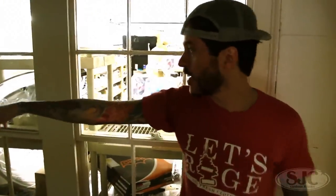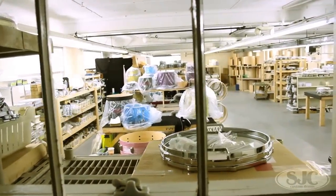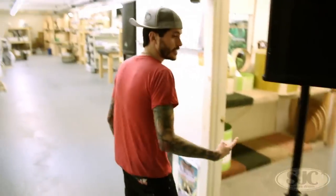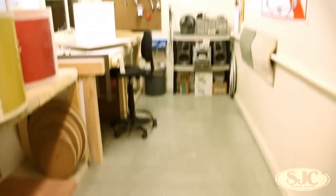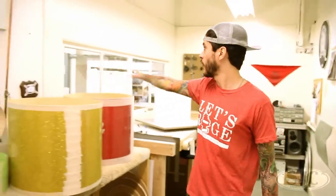Got a side entrance over there. A nice grand view of the whole entire shop right here so you can see everything. Since being here for about three weeks, we've made more drums in those three weeks than we have in like two months before. In here we've got PJ's office where PJ does all the layouts. This is where PJ does his thing - kind of a full grand view of the whole entire shop from right here.